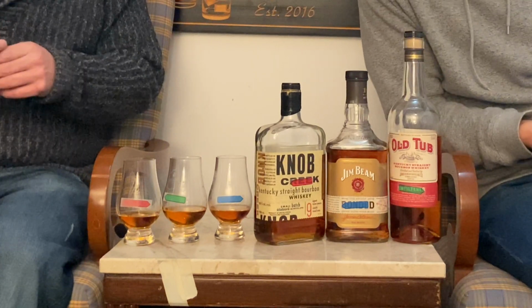Red, green, blue. Okay, let's try it again. Trying the red. Okay, I quite like that. It's got a little bit of a spicy tingle, a little bit of that drying oak to it. I don't know if that indicates age. A nice level of sweetness.